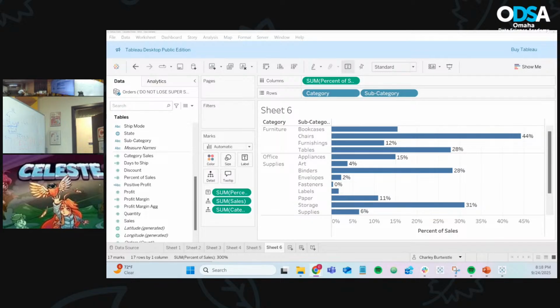Cool. So that's saying... Because I see I have 4 and you only have 2, that's why I'm asking. Yep. So our total category is that number, total sales for the subcategory is that number, and then percent of sales is what we're showing. So I didn't type in one correctly, that's why. Yeah. Okay. Anyway, thank you. Yeah, no problem.